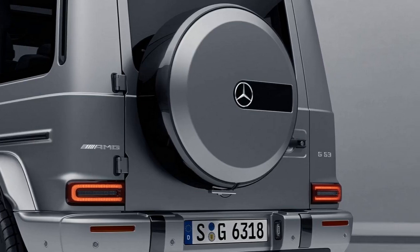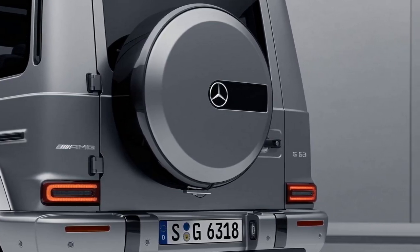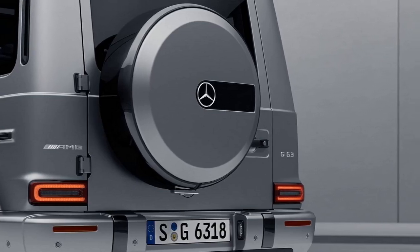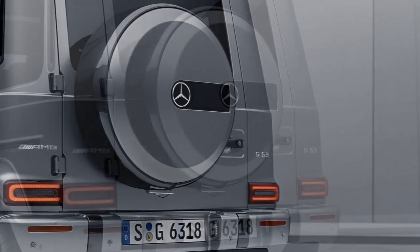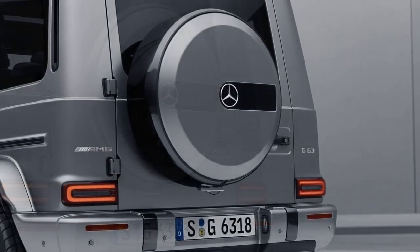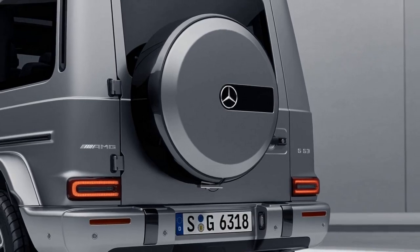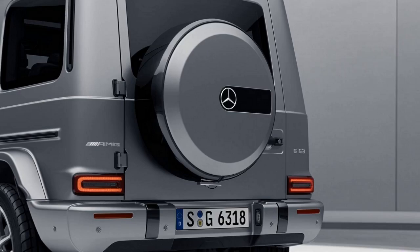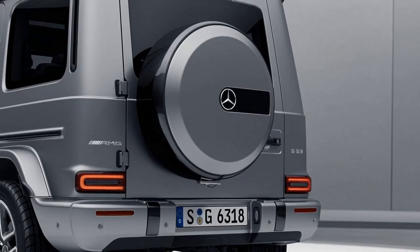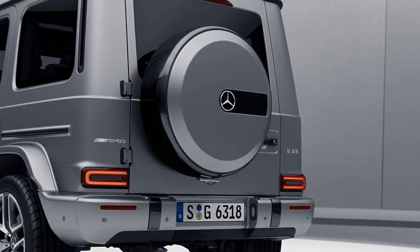It's too soon to say what that actually means and whether the V12-powered G65 will be making a comeback, though we wouldn't get our hopes up too high just yet. The reason for that has to do with the fact that the turbo 6.0-liter powerhouse is expected to soldier on only in Maybach models, so the new G might not get it. Of course, there might be a Maybach-branded G later on, like the ludicrous G650 Landaulet that was unveiled nearly a year ago in Geneva.